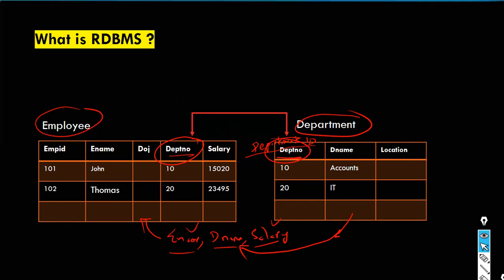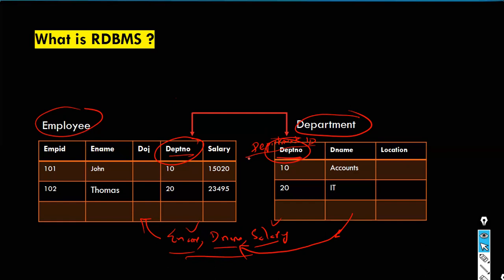If you want to query columns from more than one table, you need to create the relationship. Why? You need to join these two tables. Only when you join these two tables will you be able to get the data from more than one table. In order to join more than one table, you need to first create the relationship between the tables. This is very important. Power BI also, you know very well, right? Since you worked in Power BI, you know very well. Power Pivot is where you define the data model and design everything.